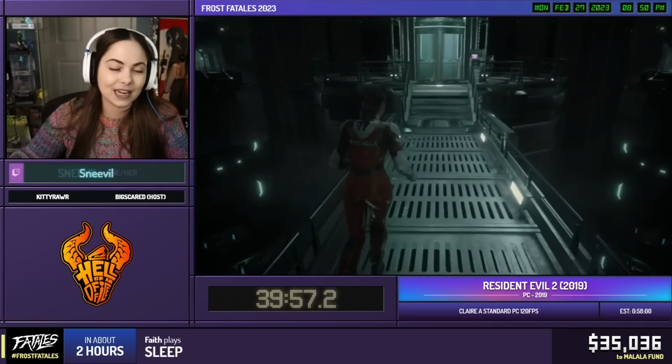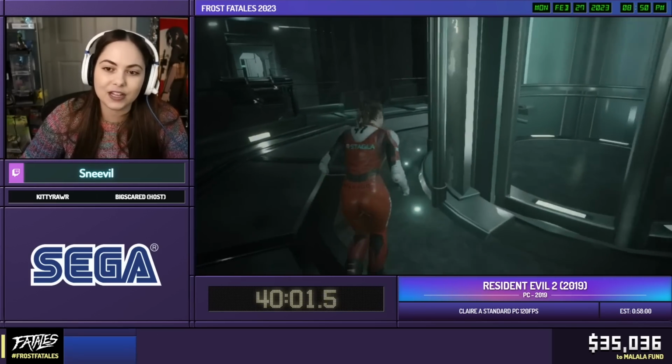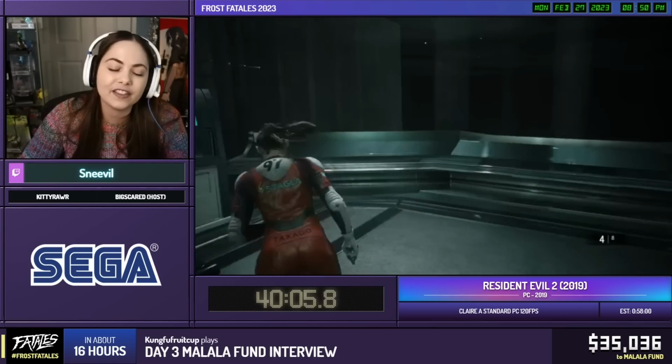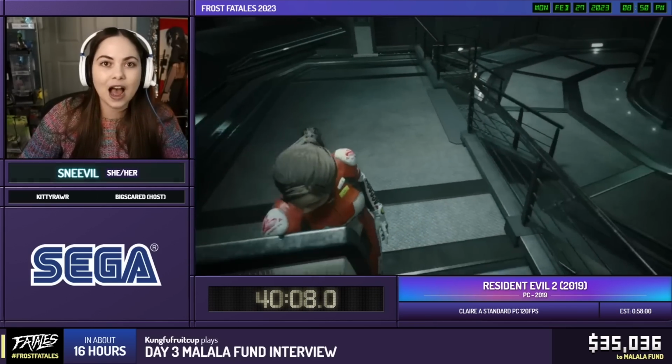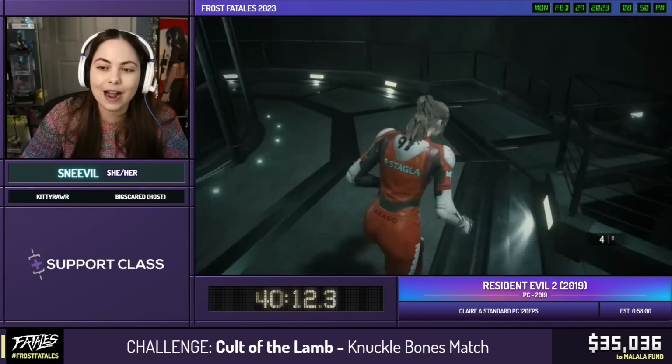Speaking of the new enemy type, there's a new enemy called the Ivy. And the special thing about the Ivy is they can kill you instantly. So if you get grabbed and you don't have a knife or anything to defend yourself with, you die. That's it. You just die. Yeah. So we really cannot get grabbed by the Ivies.